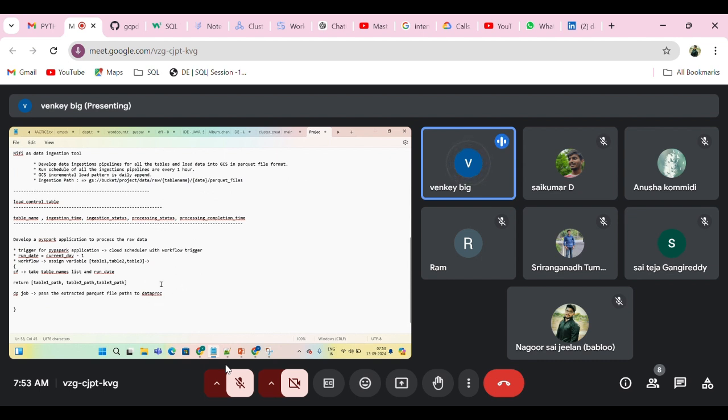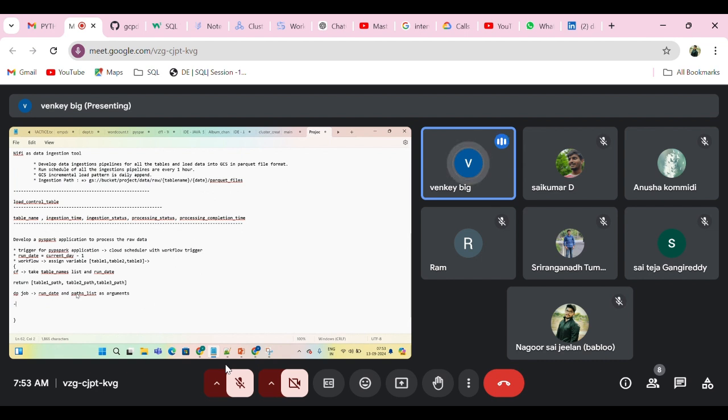Once you return this paths list, what will you do? You will pass the run date and the paths list to the Dataproc job.